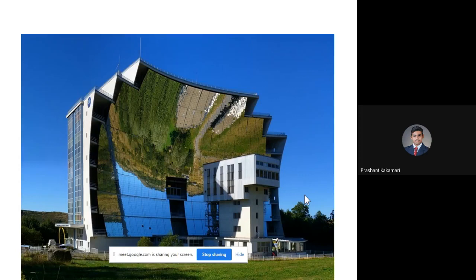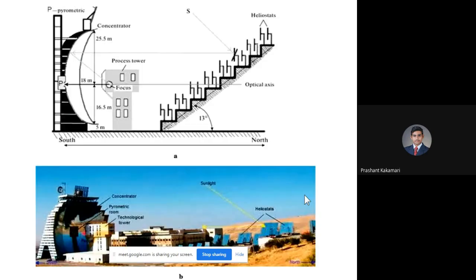Or one more sketch I have taken here, where you can see clearly. The design is like this. At the top you can see a number of mirrors kept on the ground in different positions, and all are focusing towards the concentrator, which is in parabolic shape. These radiations, which are coming parallel, are focused to one given point or the target. See here, the actual picture is below.